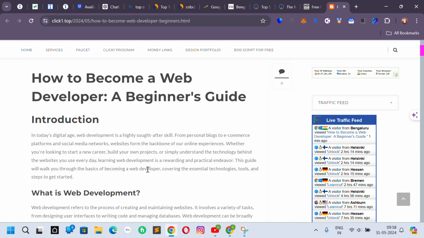You can create blogs, e-commerce websites, social media networks, everything that you see around now. For example, e-commerce, social media networks, blogs, they all are part of something called online experience. So to create things like this, you need web development.